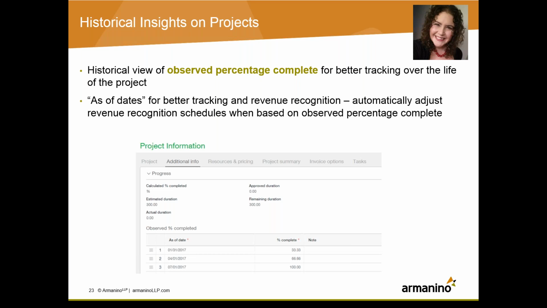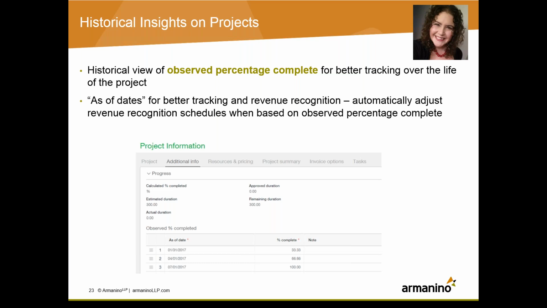It's really important to be able to track that completion percentage and see the arc of what your projects look like, because they're very rarely consistently busy throughout the life of the project. So the as of dates are now going to be stored in a table within Intacct, so you have that historical view. So you can look back and see how things progress throughout the life of the project.